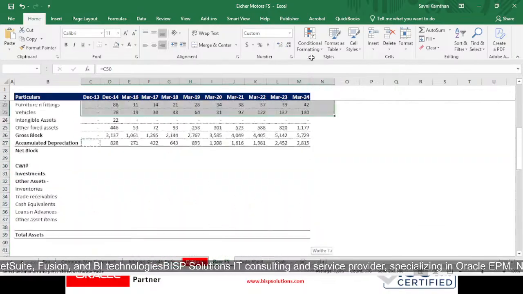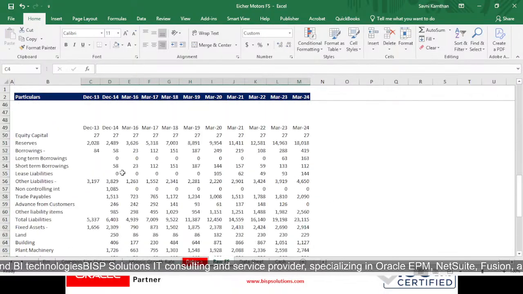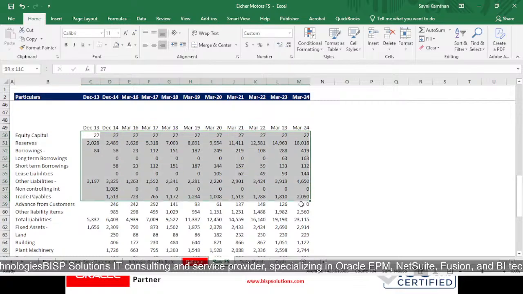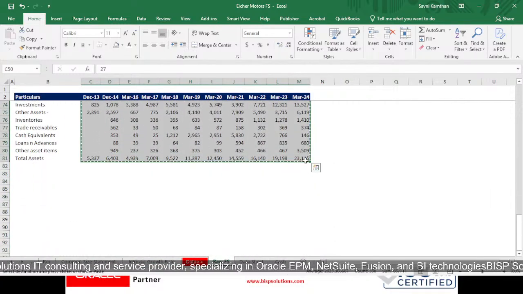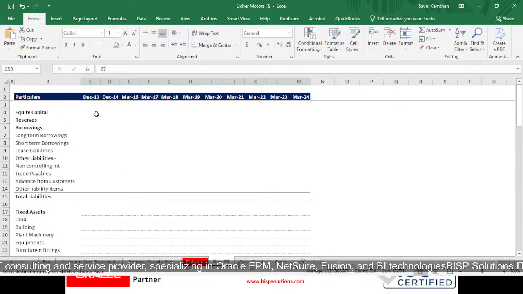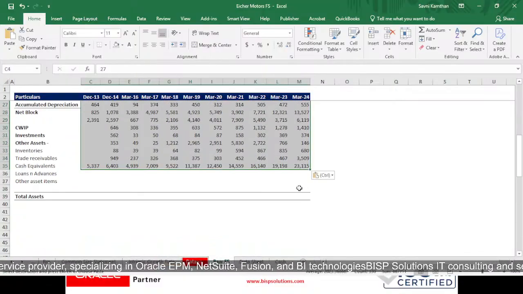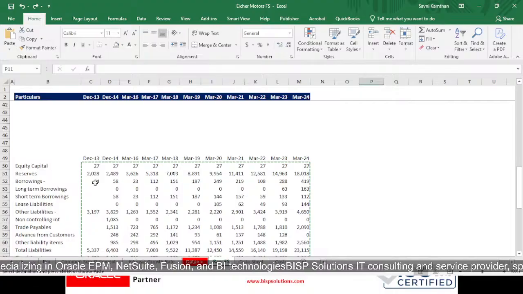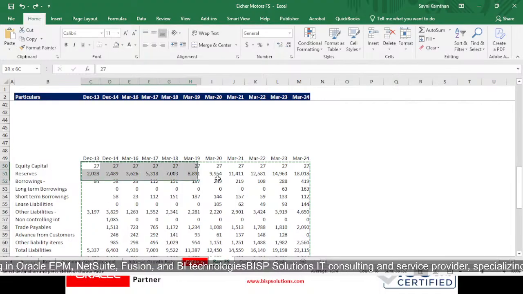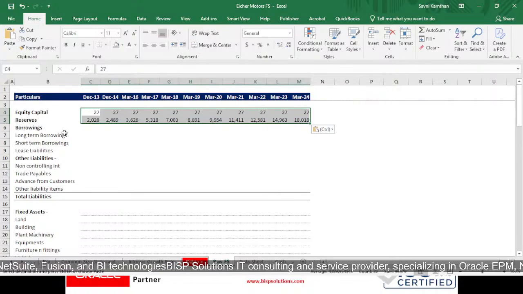Otherwise, if you guys want, I will take this whole data from here and paste it over here, right? So we will get confused regarding this. So we will take a small portion of data and copy paste it over here, right?